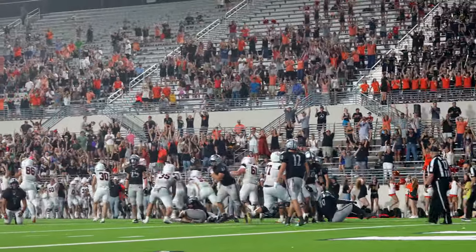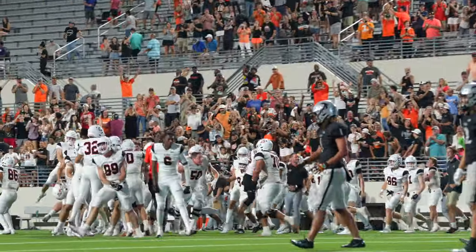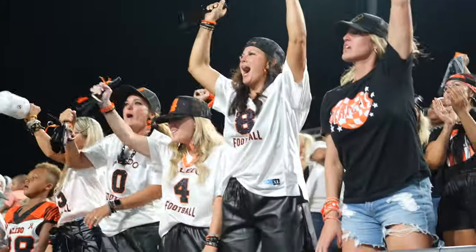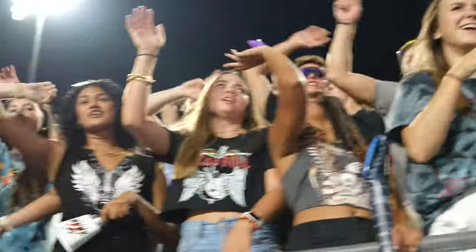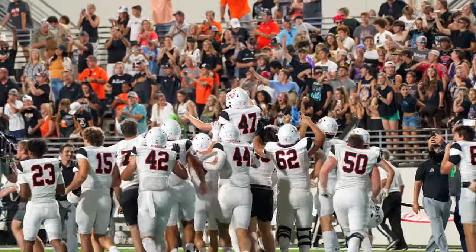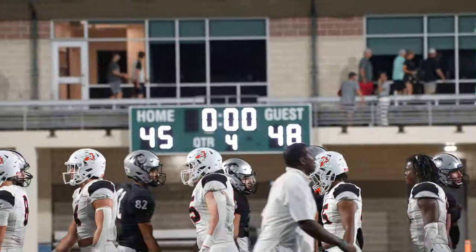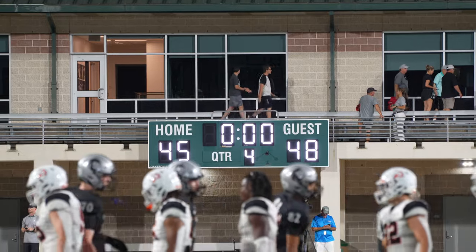And Alito wins it! 48-45! Cole Crawford, the game-winning 21-yard field goal, and Alito gets its second win of this series against the Geyer Wildcats. Outstanding job by Cole Crawford — all the pressure in the world on him, he walks out there and puts it right through the uprights to win the game for Alito, able to fight back several times from being down. Magic here at the Collins Complex — they win an epic matchup tonight, 48-45, in an absolutely phenomenal football game.